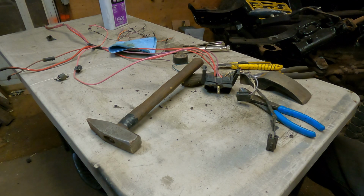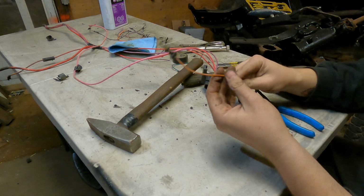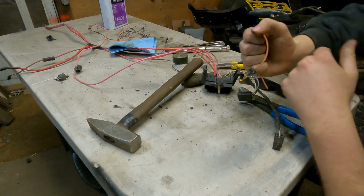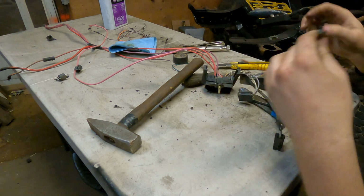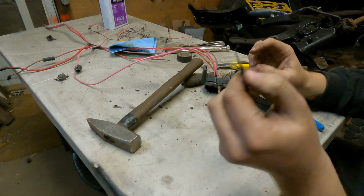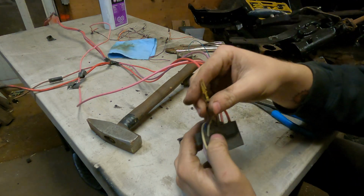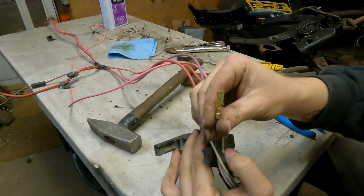Okay guys, we got all those chopped out of there. So this is why I leave it about this length, because you could see that I was kind of grabbing on it, I was pulling on it. But you can see, I had one here that I kind of cleaned up. You can see that I snipped it off, but I pulled one out that I had to repair. But that's what it looks like.